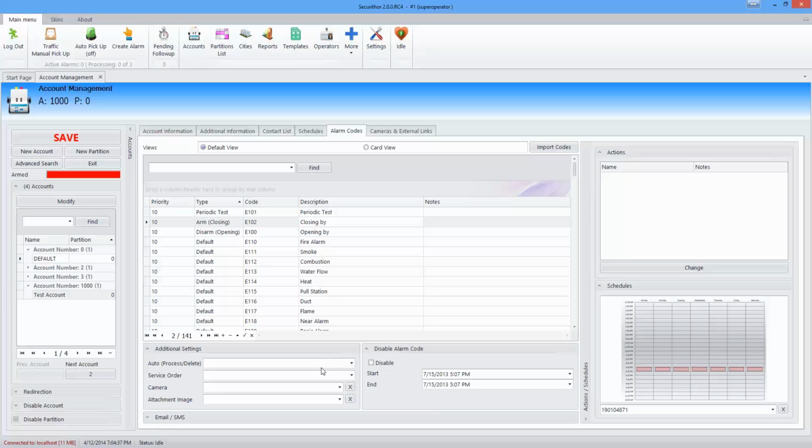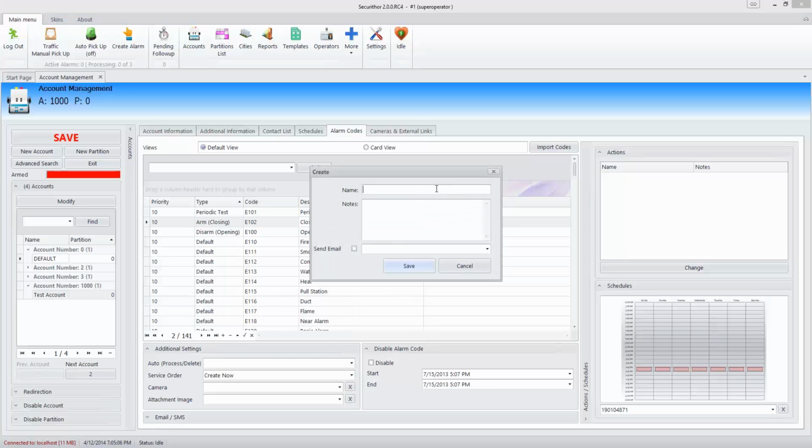Under the automatic process or delete, you have the option of creating service orders. You can create a service order now, or you can have it emailed automatically when the alarm comes in. A service order is a form you would send to someone in the field to go perform certain tasks, either check on somebody, replace a battery, things like that.